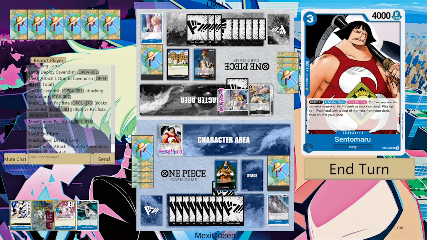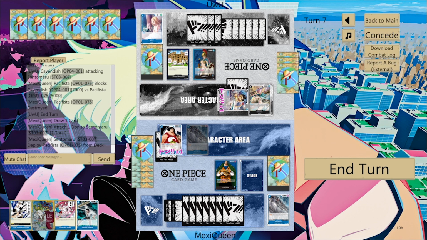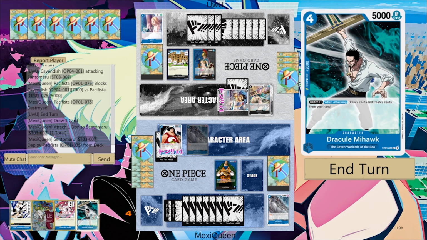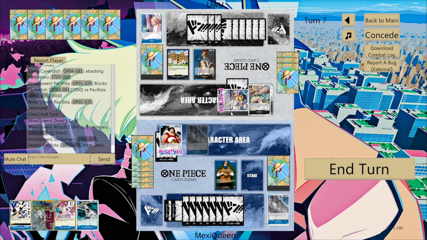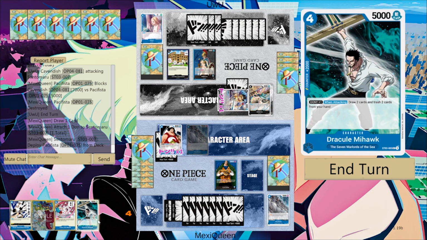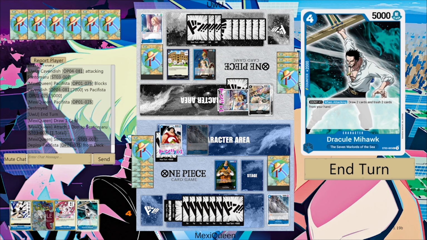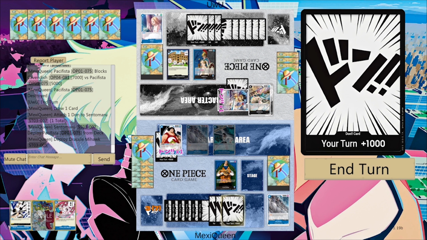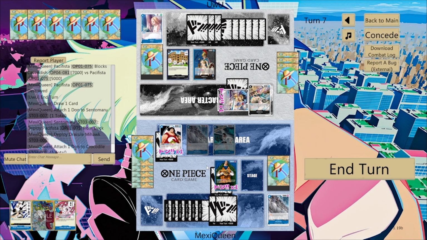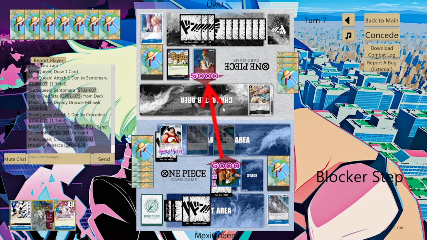Let's see. Let's get another Pacifista out. I have 7 Dawn left. If I play the Mihawk, that leaves me with 2 Dawn. You know what? Let's do 4 Dawn. Let's do... Let's put that back in their hand. Attack Rebecca.